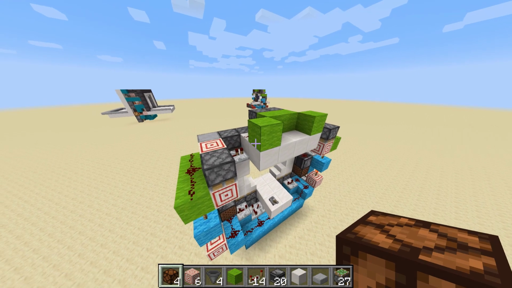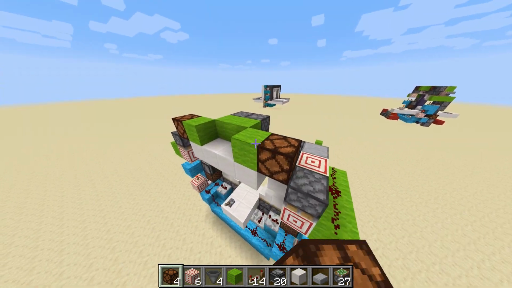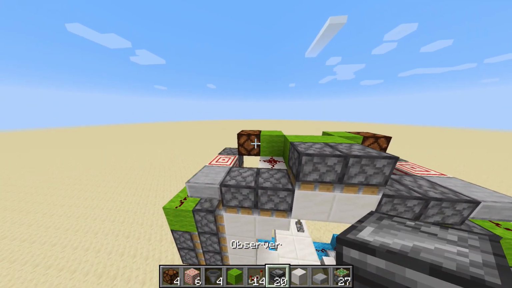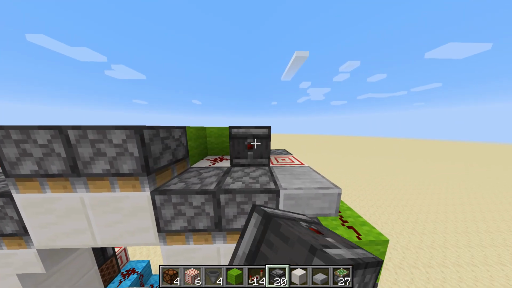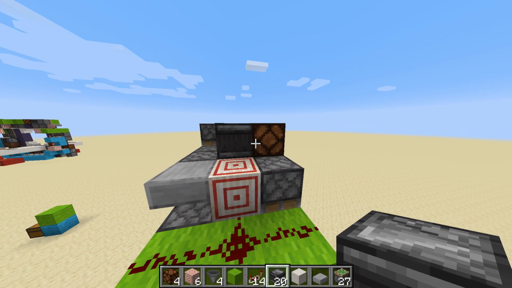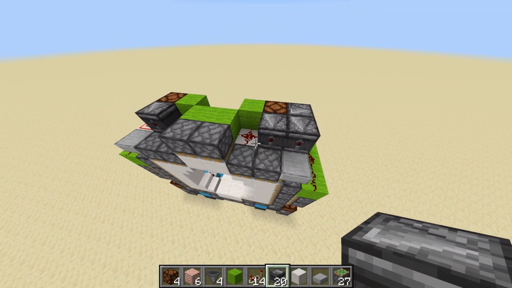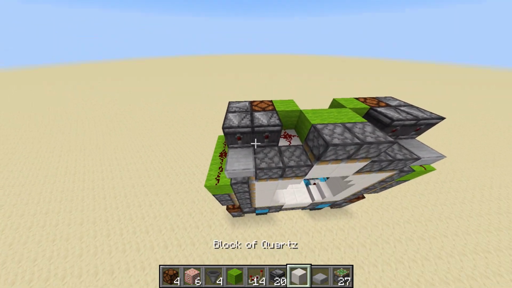Okay, we're almost done with the door. Put a redstone lamp on the right and left side of these wall blocks. And then you're going to have an observer pointing towards this piston, reading the redstone lamp. And then another observer pointing to the right, then pointing back towards the pistons again. So it'll make this little shape thing.